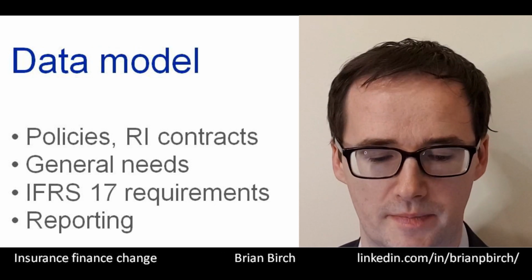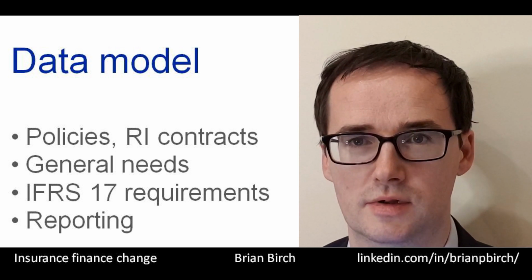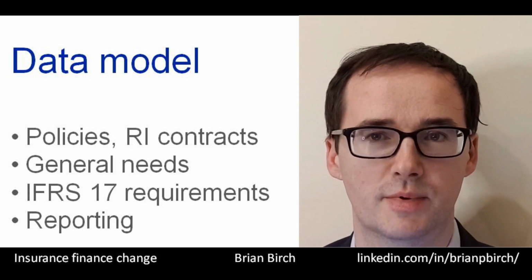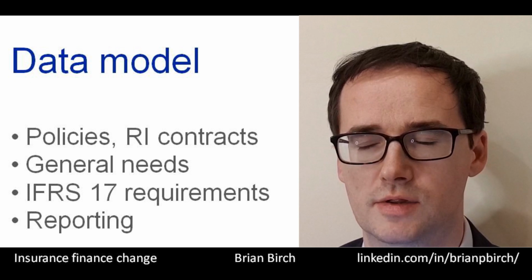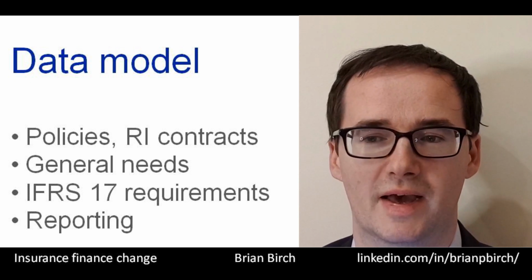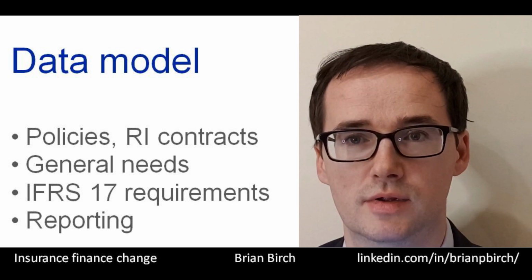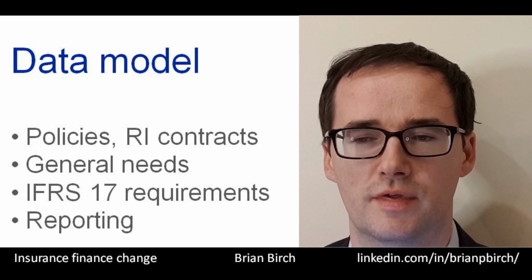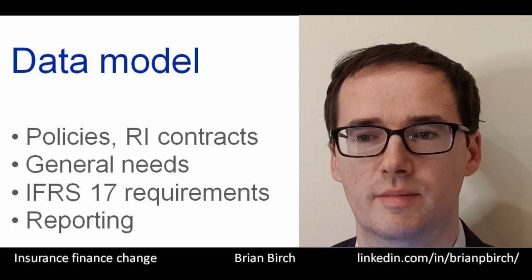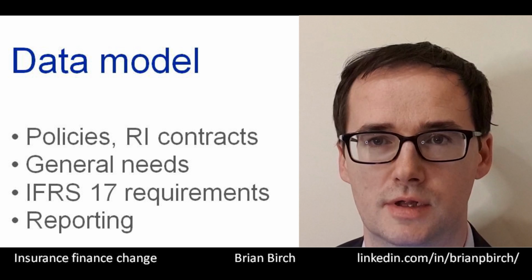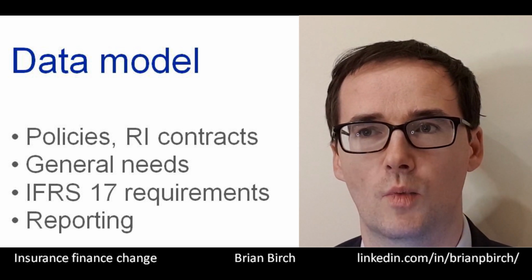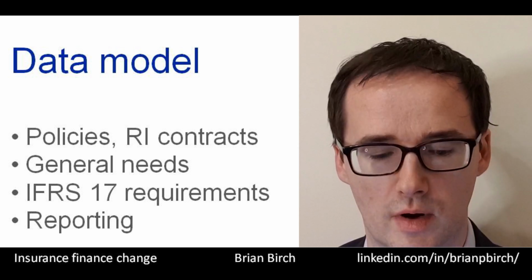In terms of data, there are policies, reinsurance contracts, and general needs for data. There are particular IFRS 17 requirements, such as separating assets and liabilities, reinsurance, new business, and things like that. All of these things need to be tracked, and you need to make sure that the processes, systems, etc. work for the IFRS 17 requirements.